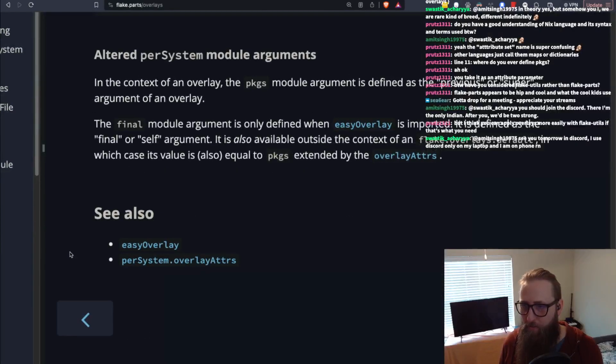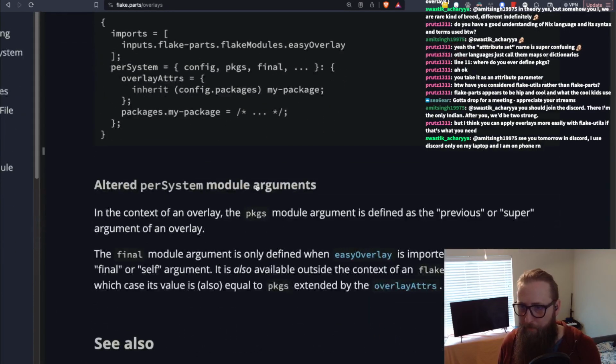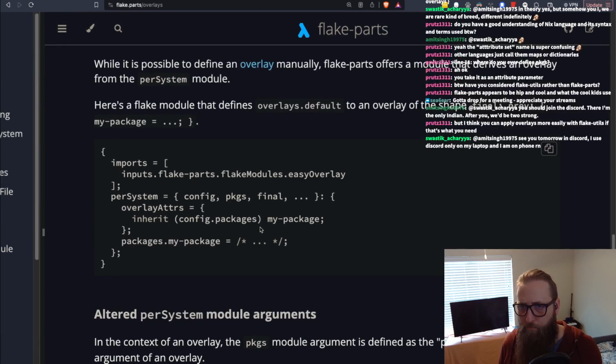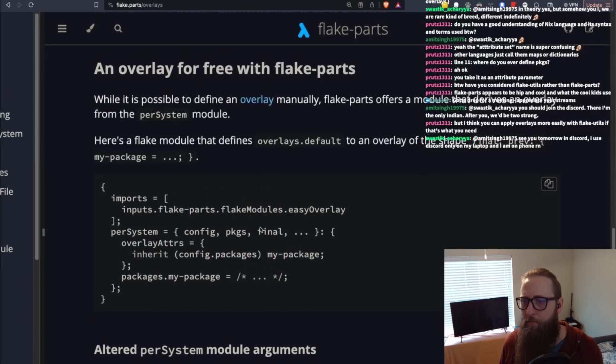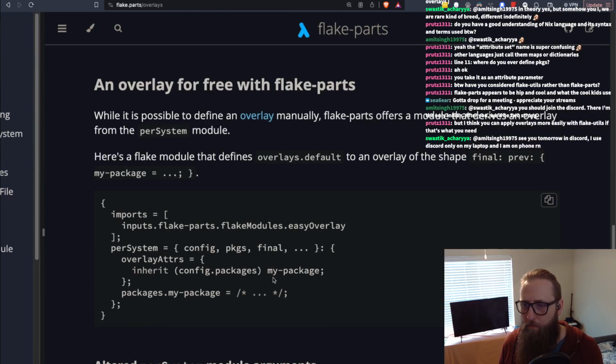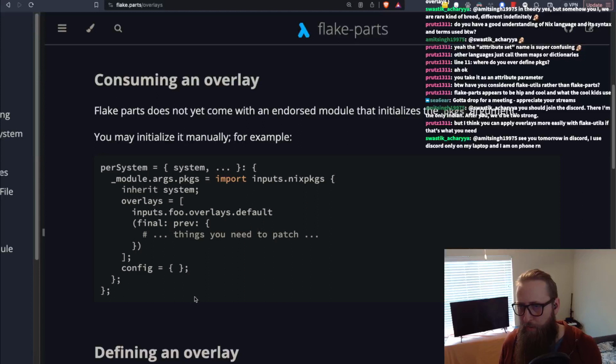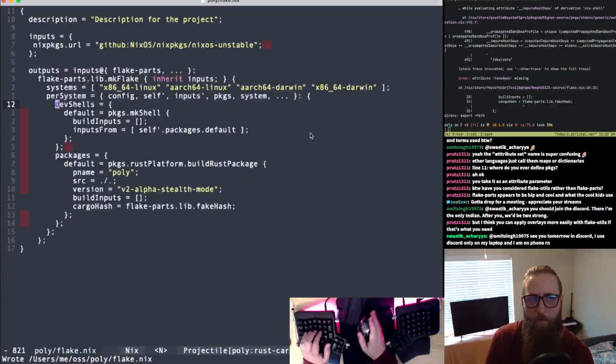I think what I want to do is consume an overlay. final: prev: my package. Yeah, that's if I'm creating an overlay. So I want to consume an overlay. Let's see if I can possibly figure this out.